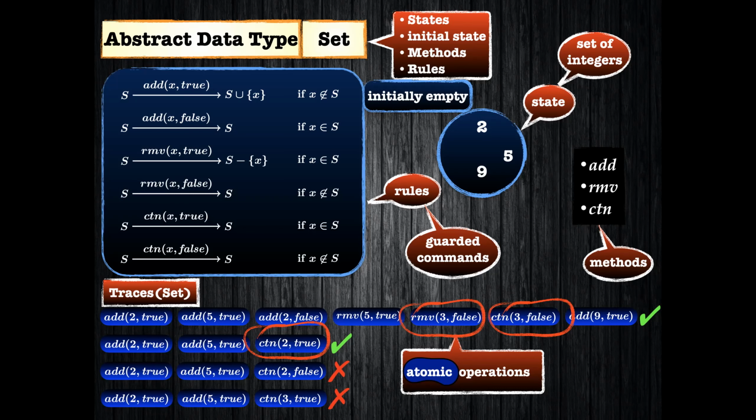But in the case of concurrent programs, even that will not be true, because maybe some thread will call remove 3, and then some other thread will add 3 to the data structure while this original thread was waiting for the answer from the system, and then it will not be clear whether the answer should be false or true. Anyway, this we will take later. So now we are at the simplest, basic, concrete level where we have our abstract data types. These are abstract machines that you can use to generate traces in which each element is an atomic operation.